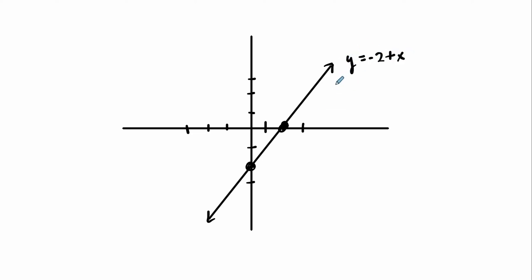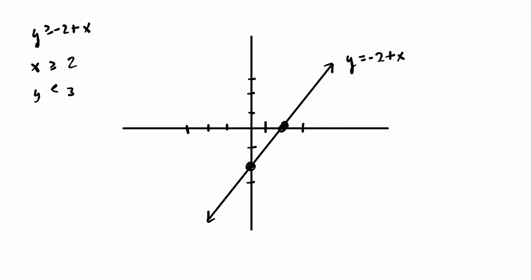And then when I'm thinking of x is greater than or equal to 2, here are our inequalities, let me write them down. y is greater than or equal to negative 2 plus x. x is greater than or equal to 2. Let me move that one over. I'll just rewrite it. I don't like how it's not lining up. x is greater than or equal to 2, and then y is less than 3. These are inequalities. We're going to graph them as inequalities, but I like to start by thinking about them as equalities. So in the first inequality, I'm thinking actually of this line right here. And that reminds me the y-intercept is negative 2 and the slope is 1.